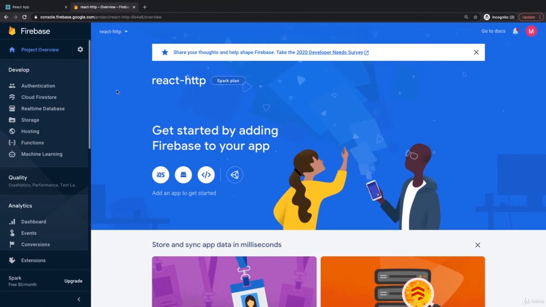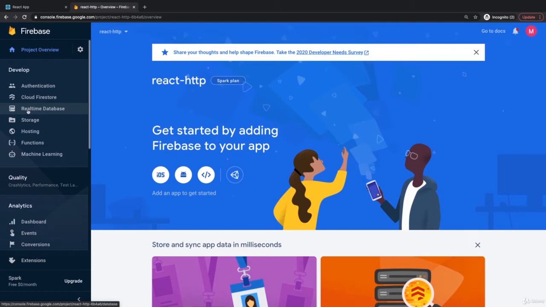Now here I'm in the Firebase console, and for us, the real-time database is interesting. Now I did say that Firebase is not just a database, and it isn't. But part of its offerings is a database. They actually have two databases. Cloud Firestore is the more powerful one, but real-time database is the one which is easier to get started with, and since we just want a dummy backend, we'll use that.